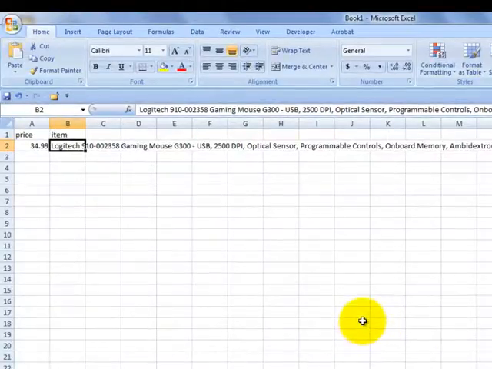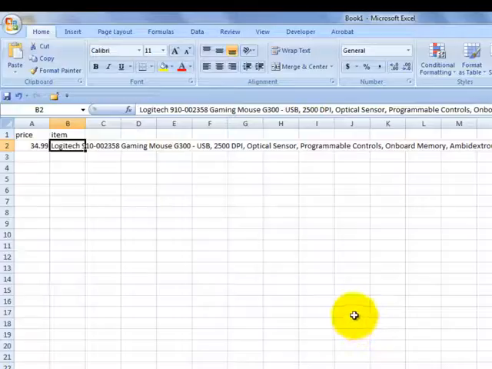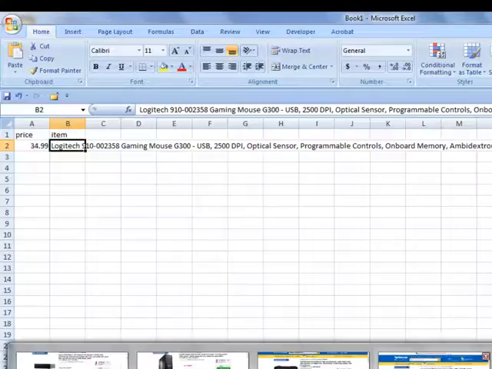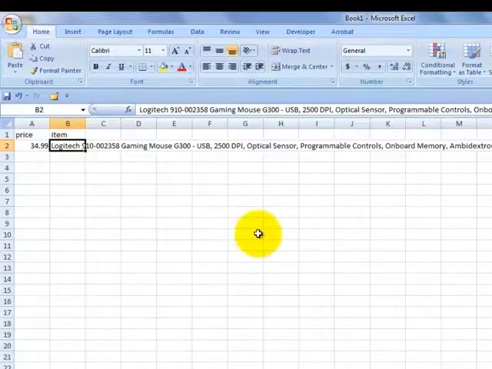Now, if you want to go back and find this item again, you're going to have to search for it like I basically did, but I didn't show you that because I didn't want to waste your time. An easier way to get back right where you want to go, and something I want you to do, is this: when you show me your Excel file, I may ask you, hey, I don't think you can buy that mouse for $34.99.